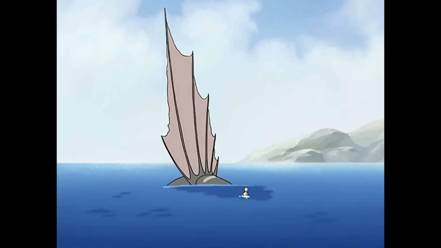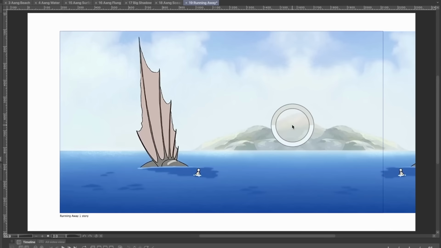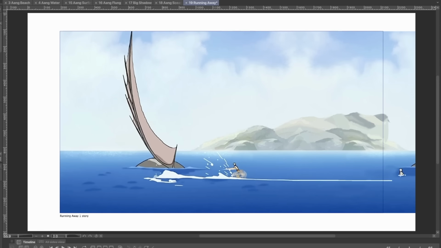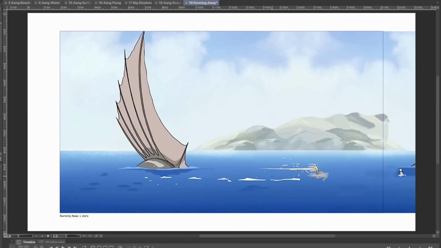Aang's fight or flight reaction kicked in, and we can clearly see which option he ended up choosing. To save on time, I copy and pasted the existing image, flipped it, and then drew on top of it to finish the background. Aang must have learned how to walk on water from Master Jiraiya himself, because we see him zooming away in Looney Tunes fashion.